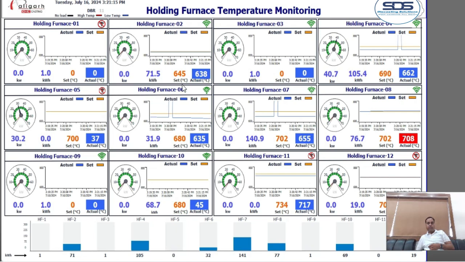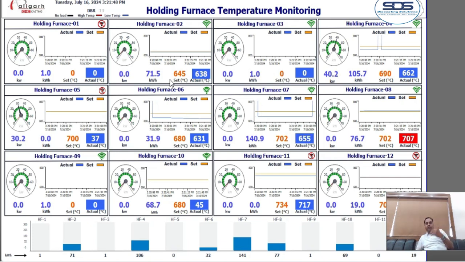Here we have a set temperature of 645 degrees and the real time temperature is 638 degrees centigrade. With that we are also capturing the real time kilowatt hour. It means how many kilowatt hours this particular holding furnace has consumed from the beginning of this shift.